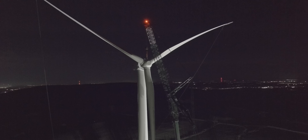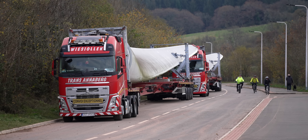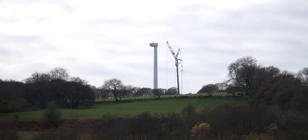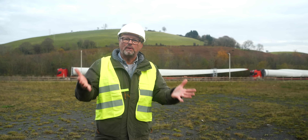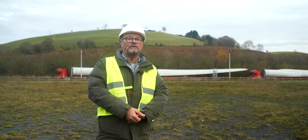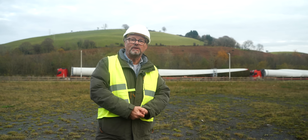So I think what Ripple Energy are doing here is truly groundbreaking. I'm really impressed with it. As you can see, the blades have now arrived, all three of them. They've been driven right across the country. They're going to be taken up the hill and attached to the nacelle — the box on the top of the tower — and the generator on the front, and we've got generating electricity. It will do it for the next 25 years minimum. People who've invested in this are really going to benefit. It does seem very tempting — have a look at the Ripple Energy page, because that's a very quick way to reduce your energy bills for the next 25 years. I think it's quite a sensible investment.